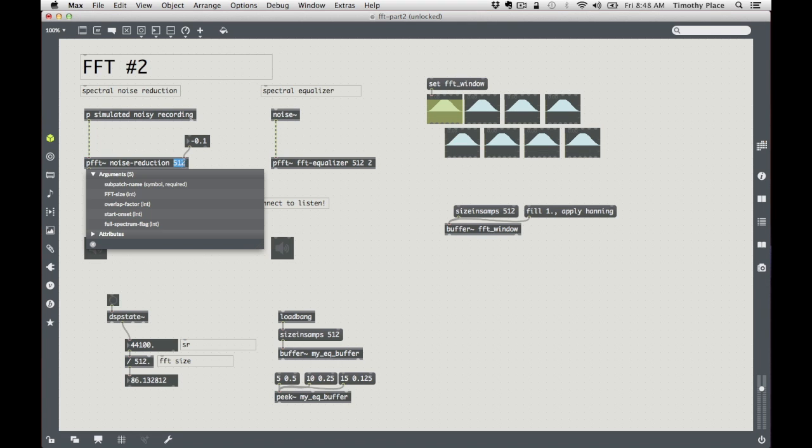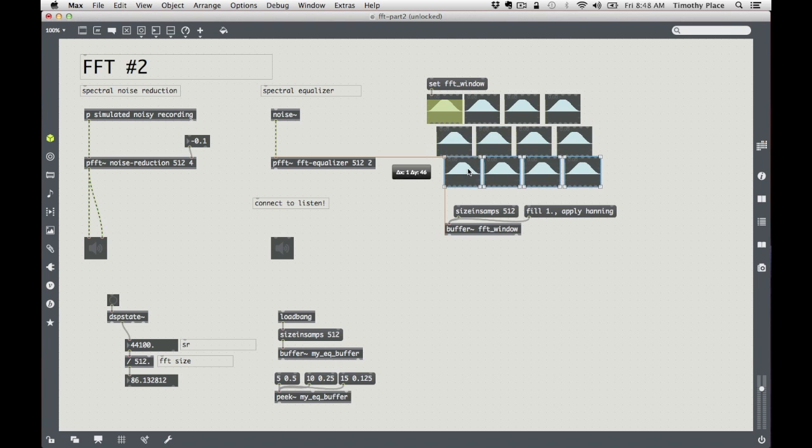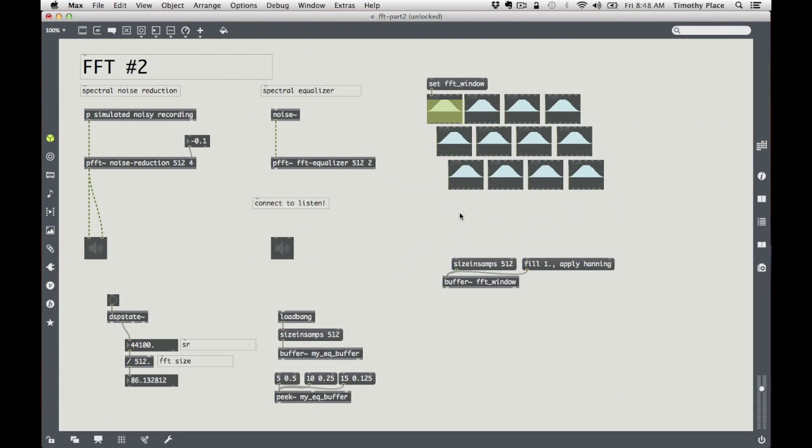We could go further. For example, we could come over here to this PFFT patch and we could say 4, and if we do 4 overlap adds, then you'd imagine we would duplicate this further. So with an overlap factor of 4, instead of splitting the processing into 2, we split the processing of each 512 samples into 4 different layers.